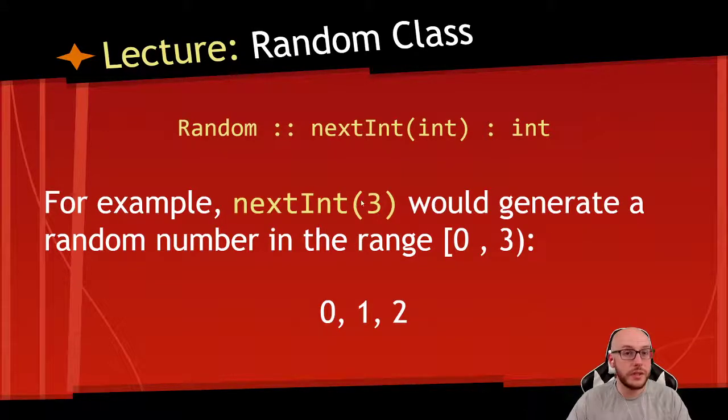Okay, for example, if we said nextInt(3), we're going to get a random number in the range 0 to 3, right? So 0 is included in that, all the way up to 3. This, of course, means exclusive. So notice that 3 itself is not in our set. Okay. How I like to think about this is number of possibilities, right? I have 3 possibilities starting at 0.